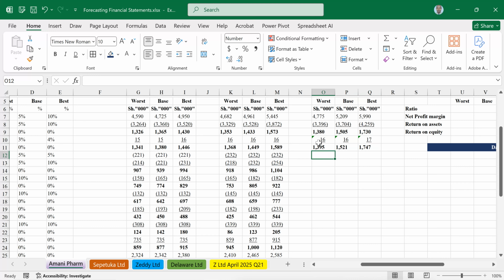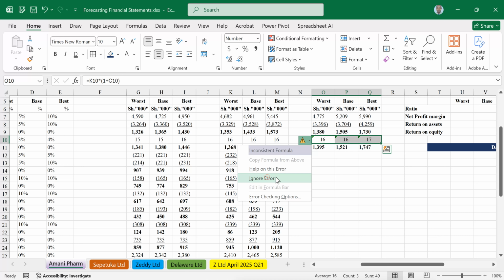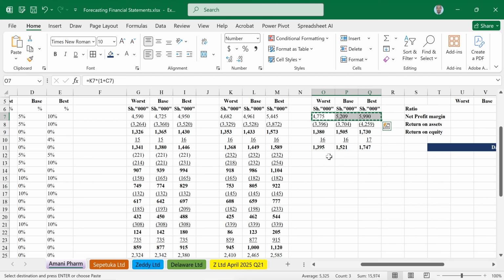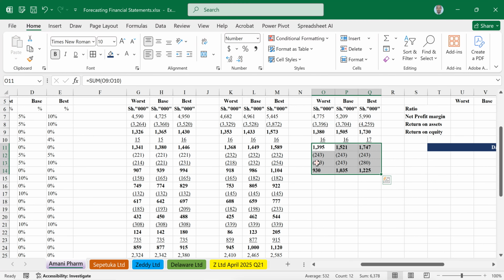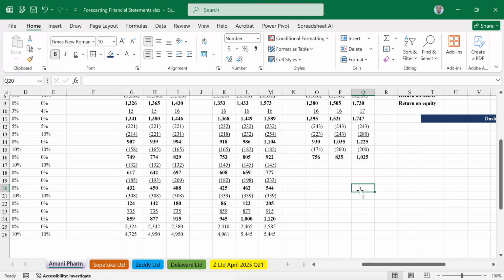Same formula as above for distribution and admin. The same formula as what we have in revenue. Copy. Paste in admin. Also paste in distribution. Sum. Alt equal to get our answers up there. So the same formula has been used for what we have here. You copy the same formula up there, then paste it here.